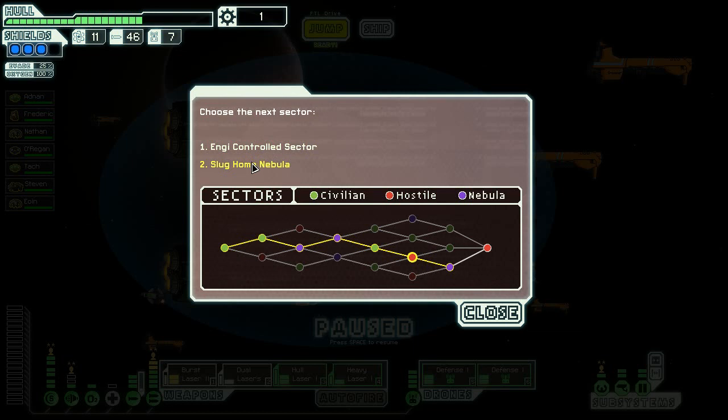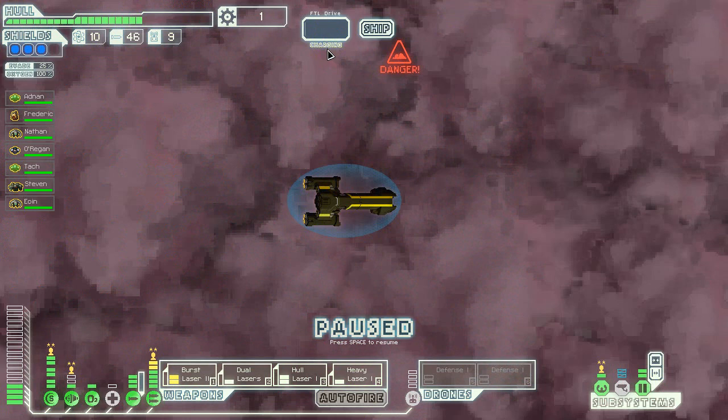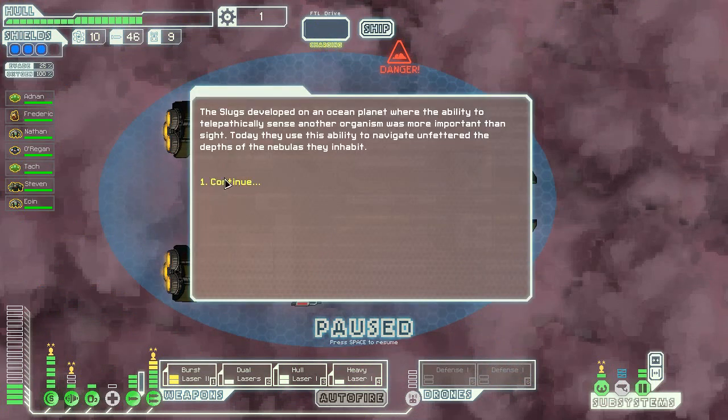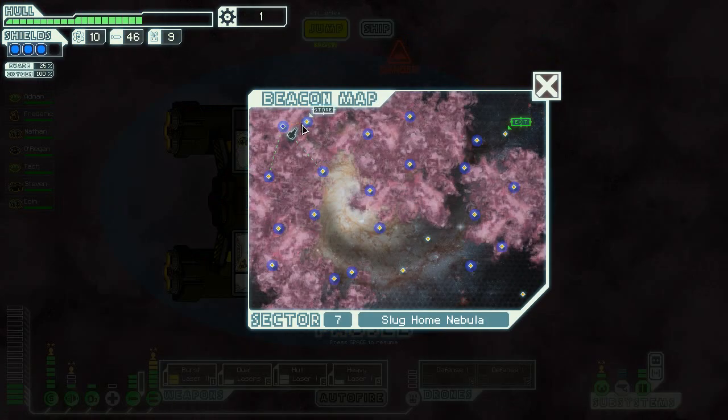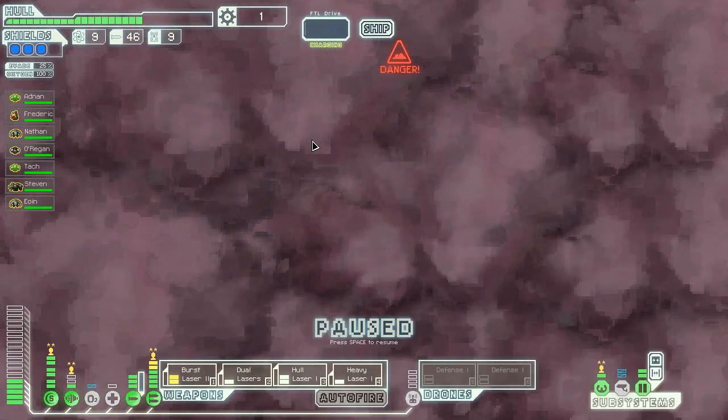Slug Home Nebula is going to give us more fights, but it's going to be way more dangerous. NG controlled sector is going to give us way fewer fights and be a smoother ride. I do want to win with the Nisos, but let's go to the Slug Home Nebula. Why not? We're in this to have fun and challenge and all that. And once again, there's a store right there, so we are going to be visiting that after we hit a few jumps. Because I do want some repairs.